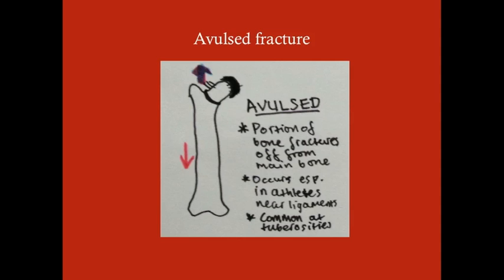Now the avulsed fracture usually occurs near a tuberosity, and the reason is because a tuberosity is generally attached to or from a ligament. And what happens with these patients is that they get portions of the bone that break off from the main bone, and that portion is usually a tuberosity that's attached to a ligament. So if, for instance, the patient is contracting a muscle that puts stress on that ligament, and then they get some kind of direct impact on the bone beneath it, the site of breakage could be near that ligament because you've got support for that tuberosity, but you don't have the support for the rest of the bone, and so the breakage is going to be near that tuberosity. So this occurs particularly in athletes near ligaments.